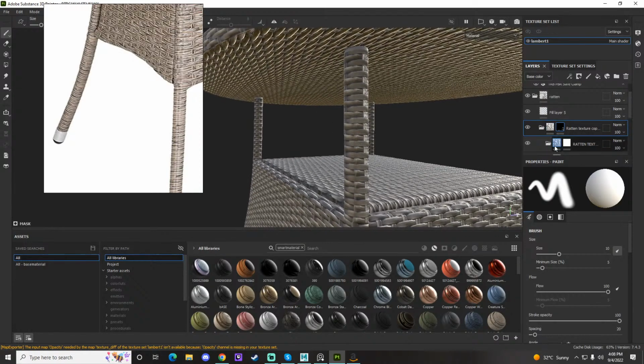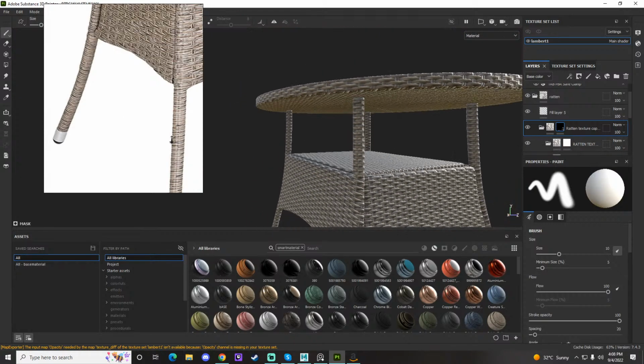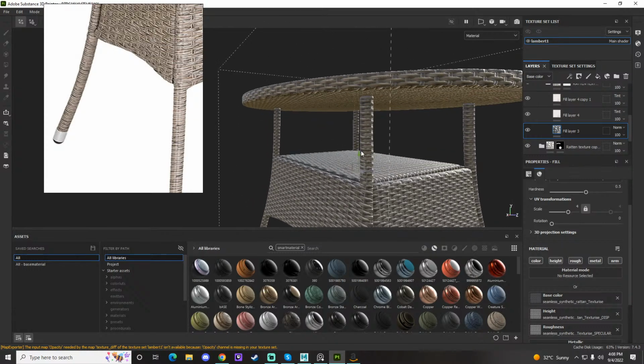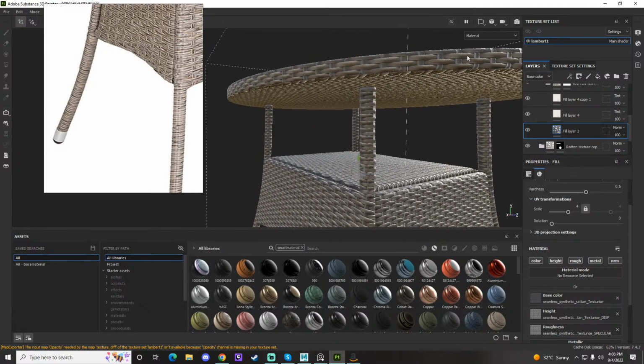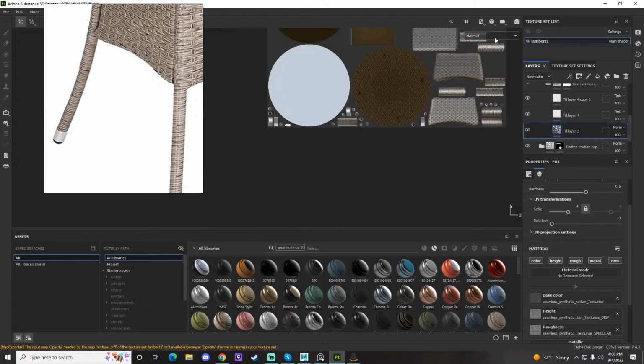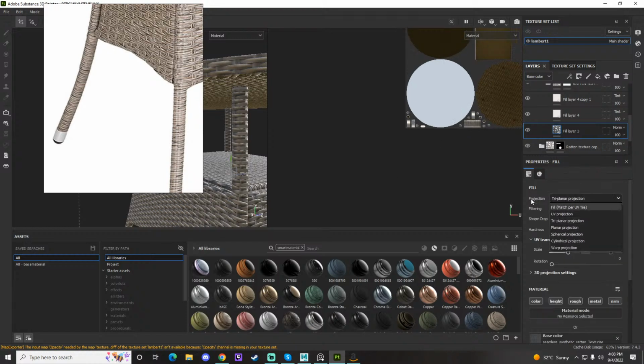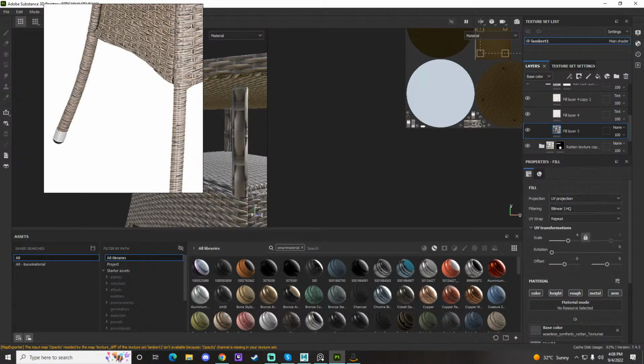So, I think I will be going on the main texture, and then I think I can do it in 2D. I'm going to go ahead and change the projection to UV projection again.